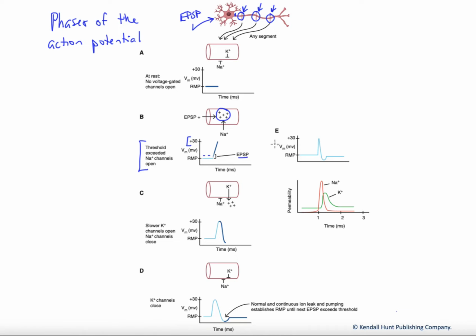but also because that channel closes. Now, the potassium channels, the voltage-gated potassium channels, are stimulated at almost the exact same moment that the voltage-gated sodium channels were. But the reason their actions are displaced is that the potassium channels are just a little bit slower. And so if we move into panel C here, we can see that our sodium channels are now closed, but our potassium channels are open. And that cation will now be leaving the cell, making the inside of the cell more negative again. And it does this quite rapidly, generating this negativity here, generating this repolarization limb of the action potential.